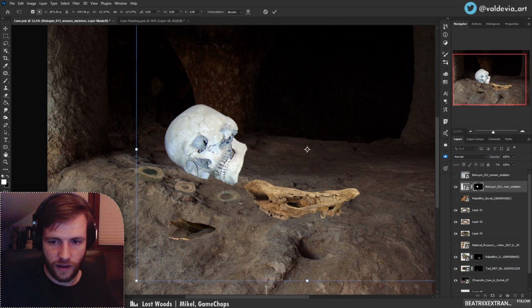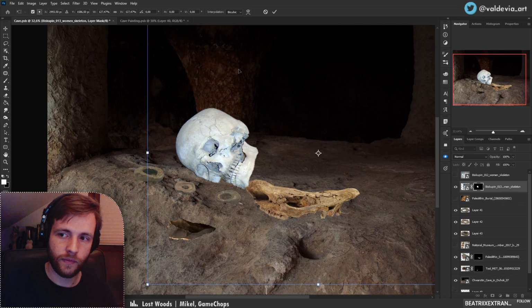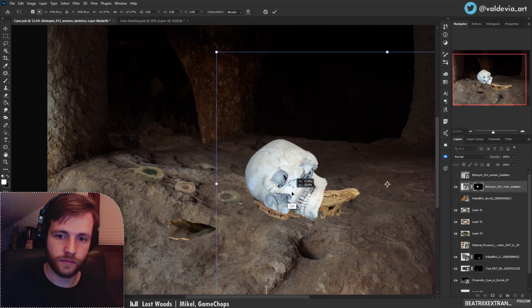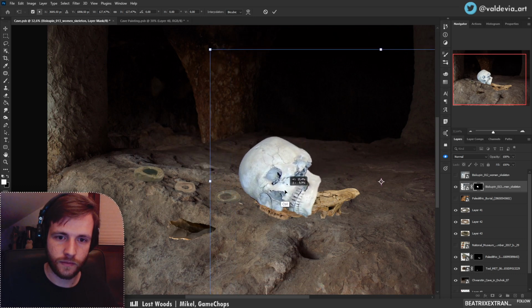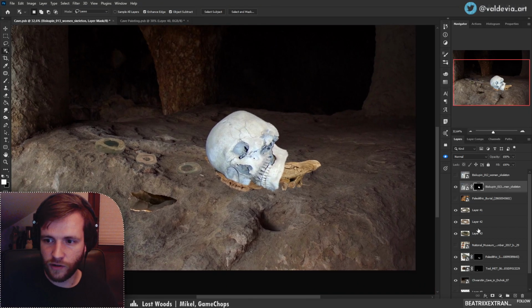So in terms of size, this is some animal skull. I don't know what kind of skull it is exactly. I don't know if I'll keep it or not. I think for now I'll put it there. I'll just hide this.